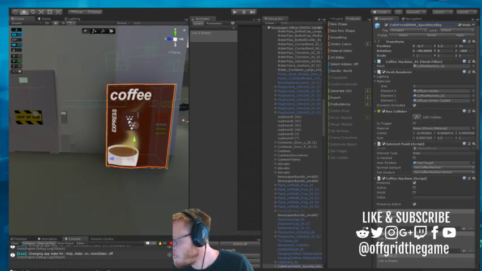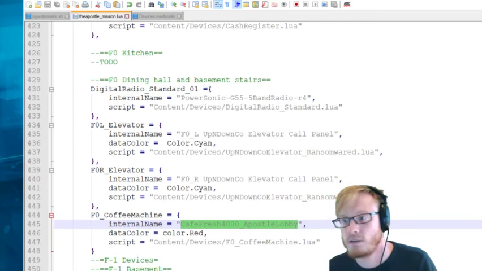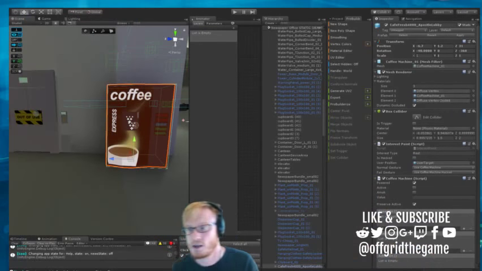So this is what I was talking about. We've got the internal name from our device definition here. We're then going to switch over here. We've dropped it into the object. And this is a really key point. Last night or the night before, I spent ages hammering my head against why I wasn't getting any logs of the Lua errors that were stopping my devices from connecting. It turned out that I'd got a duplicate object of exactly the same name in the same level, and so that level was making a net connection and hackable somewhere else in the level, and I was trying to test the other object with that same name, and it wasn't working.